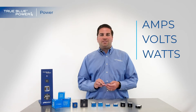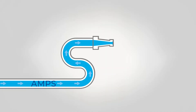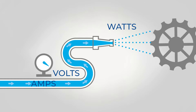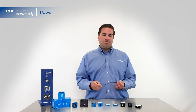When you think about how amps, volts, and watts interact with each other, you can picture your charging cord as a garden hose. Amps is the amount of water flowing through the hose, volts is the pressure that the water is flowing through the hose, and watts is the amount of power the water is coming out of the hose. If you were to spray it at a water wheel, how fast would that water be moving? If you were to send power through this hose, how fast is it going to charge your devices?